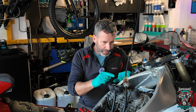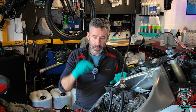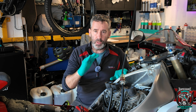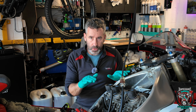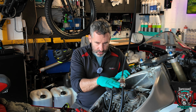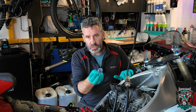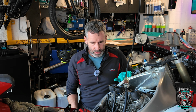The other thing that's happening is that fuel in the combustion chamber is leaking down past the piston rings and contaminating the oil, which is a very bad thing. So if you have any suspicion at all that you may have contaminated engine oil, do not run your engine, okay? That's the top tip. If the inlet track through the carb is horizontal, generally the carbs will leak externally and not flood fuel into the cylinder, if that makes sense.